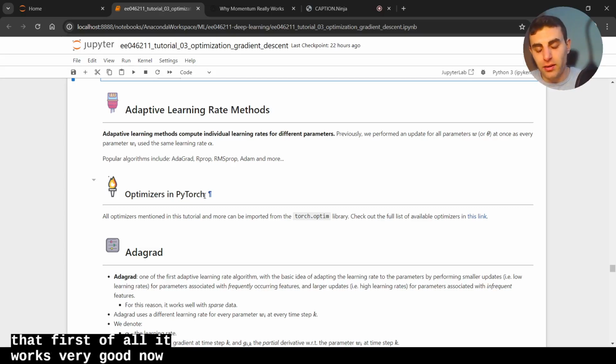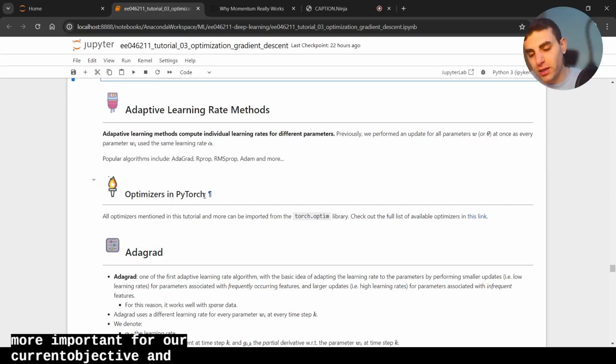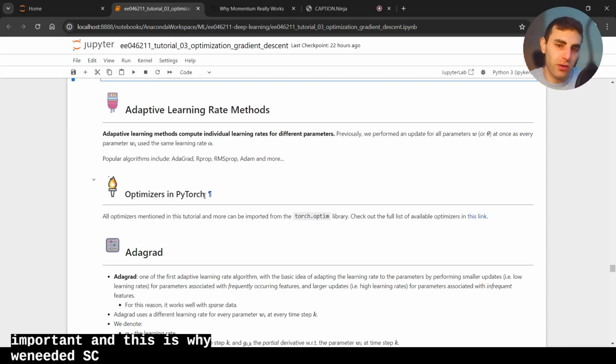Another thing which I hope you can think about is that in the recap tutorials we talked a little bit about feature selection, and maybe there are features that are more important for our current objective and features that are less important, and this is why we needed scaling. We don't want the scale to affect our training, meaning that a larger scale means more important features. We don't want that, so this is why we do scaling.